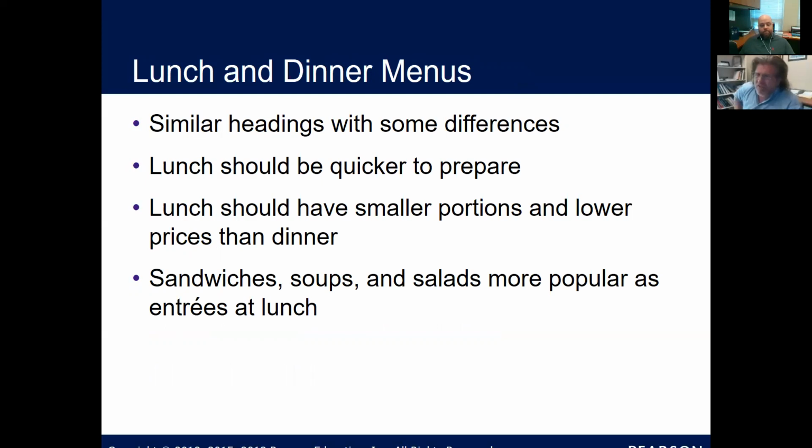So again, things like sandwiches, because they're easy to make and they're portable, are going to tend to be more popular at lunch. Again, things that are quick and light, sandwiches, soup, salads, are going to be popular at lunch more so than at dinner, where people tend to eat larger meals.